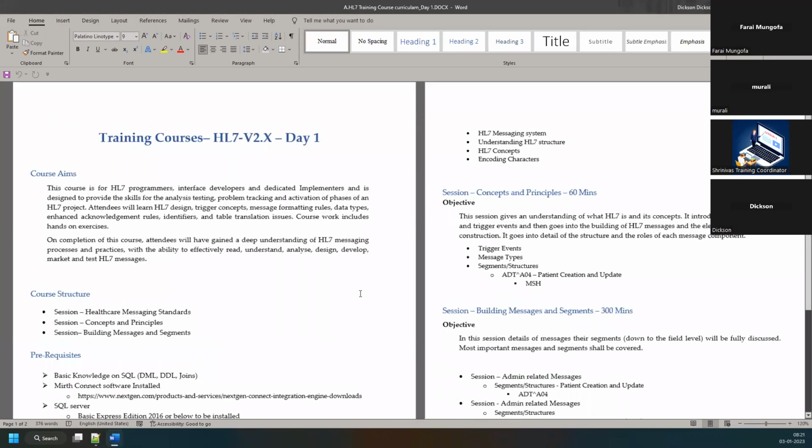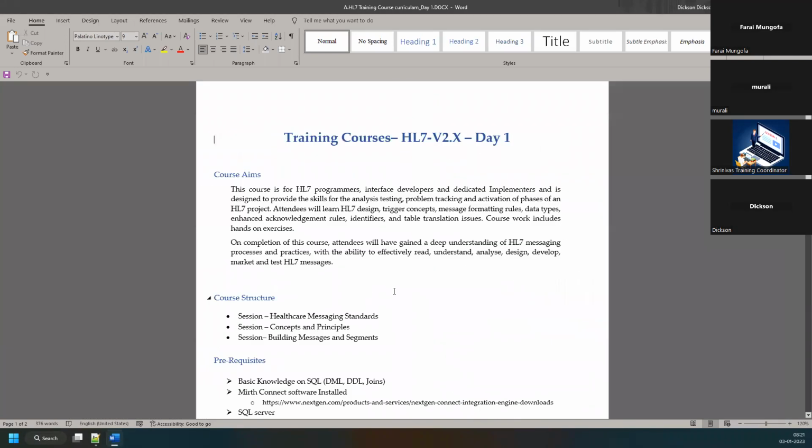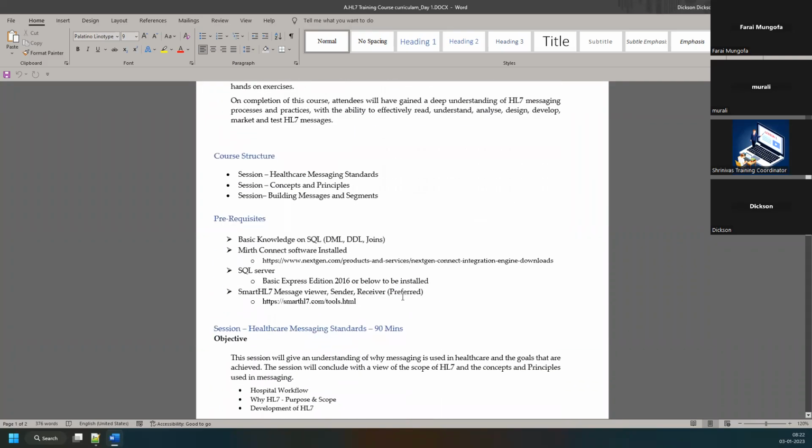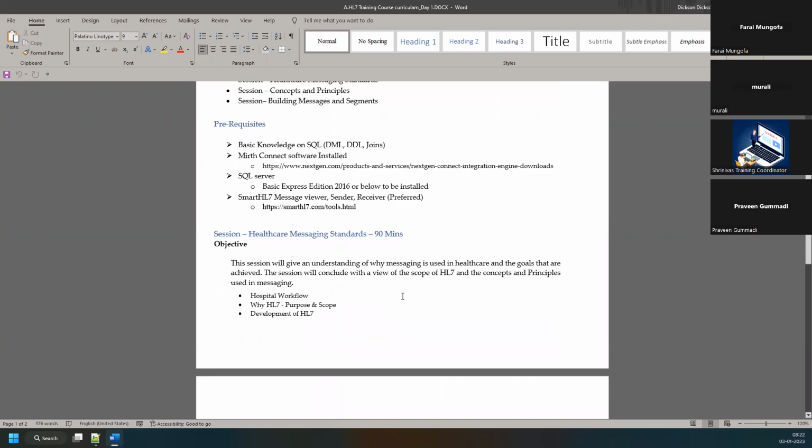Even in FHIR, we'll be talking about the data standards of FHIR, how we exchange the data, and we will be talking about Mirth there as well. But Mirth there is not as comprehensive as the HL7 V2 course. In FHIR, we'll be talking about Mirth in a very confined manner, specific to FHIR. Okay, thank you. Those are the questions I have. No problem.